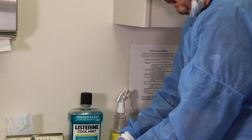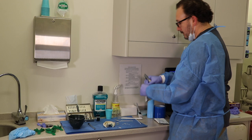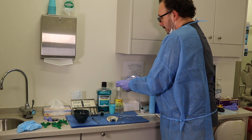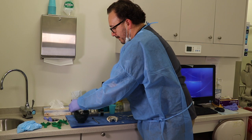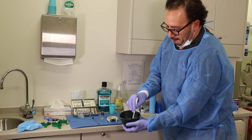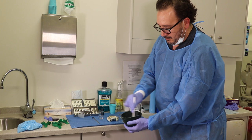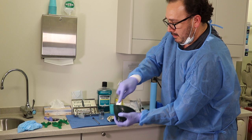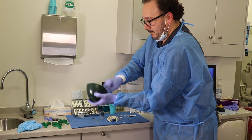I'm going to take a little bit of alginate, maybe about a scoop or two. And this one's not going to the patient's mouth, so I can kind of eyeball it. But I follow the same principle. I incorporate the water into the powder, and I go towards the walls. In this case, I didn't put as much water, and I'm getting a much thicker consistency of alginate. You'll see, it's almost as thick as you can play with it, you see?